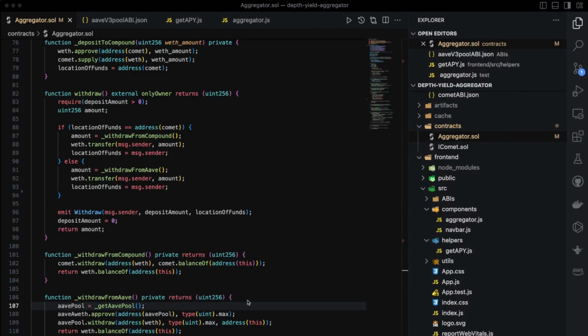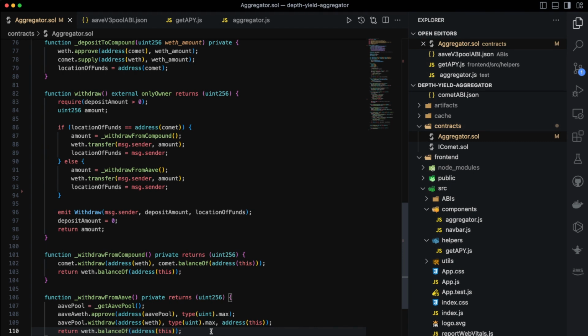And then for Aave, it's basically the same, but we need to get the pool first. And because the Aave pool address can change in the future, we have to double check that we approve that Aave pool. And yeah, so then we call the withdraw function. I don't totally remember how this works, but it explains in the documentation.